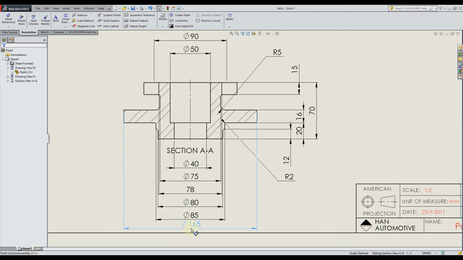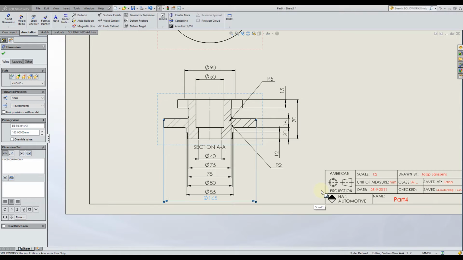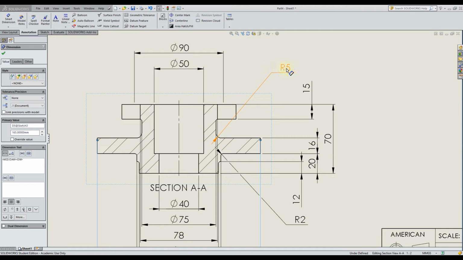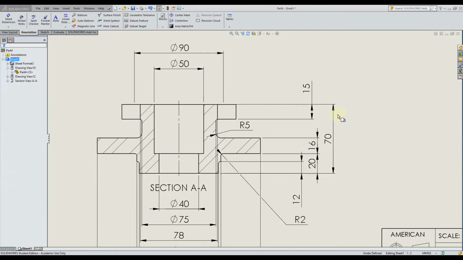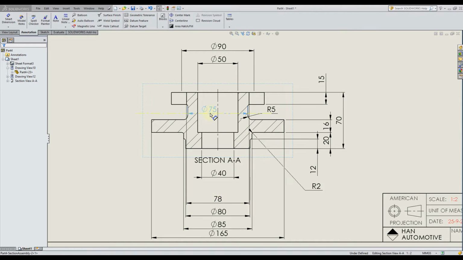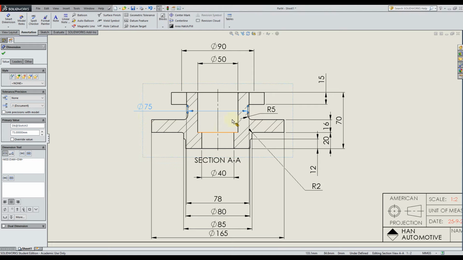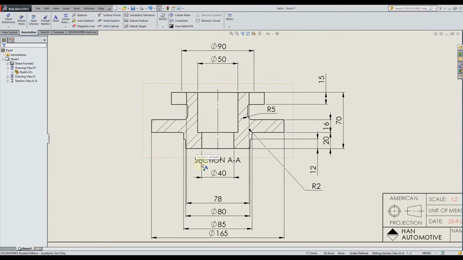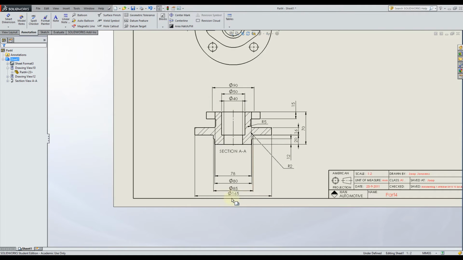I would always advise you to reposition the dimensions to make sure they are not in the drawing or in the actual parts. For instance, this dimension radius 5 is better to be displayed here, so it's not inside the part. I can also move, for instance, this dimension around like so. But then again, it is inside the part now, so it's not preferred. So if you can move it to the side, to the top, to the bottom, that's usually better. Also make sure they don't cross any pieces of text. So we'll move it around like so. So the section name is uninterrupted now.